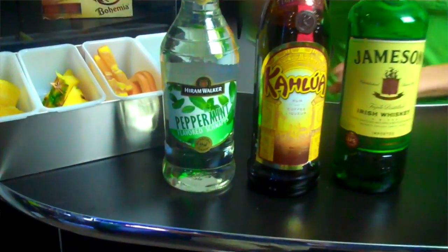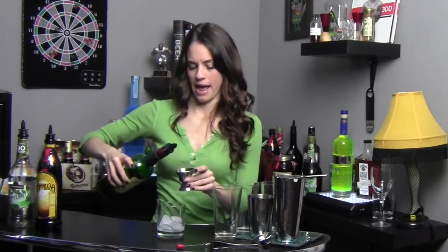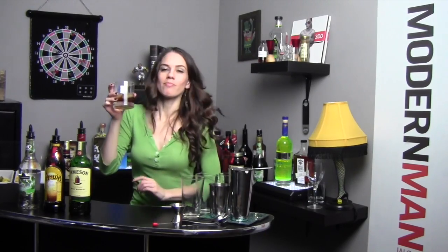Next up, the pillow mint. By now you've probably been flexing your green beer muscles, and you're getting ready to go talk to some fancy lady you just saw at the party. Hold up — check your breath. You probably don't have gum, you probably don't have mints, but we have peppermint schnapps. You're going to need Jameson, Kahlua, and peppermint schnapps. Start with about an ounce and a half of Jameson, then half an ounce of Kahlua, and just a splash — or a little more — of peppermint schnapps. Delicious.